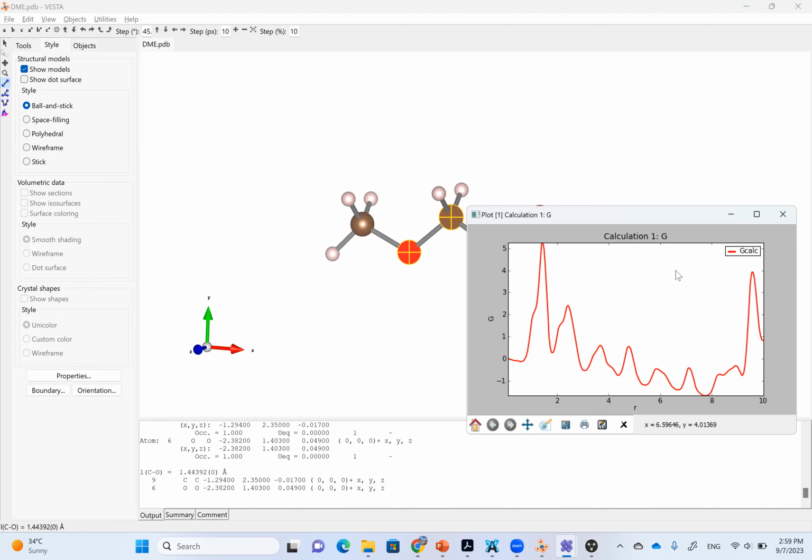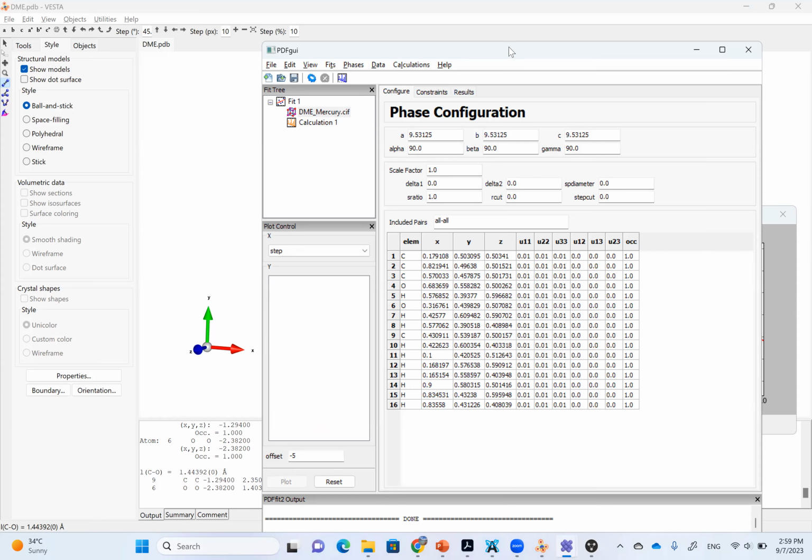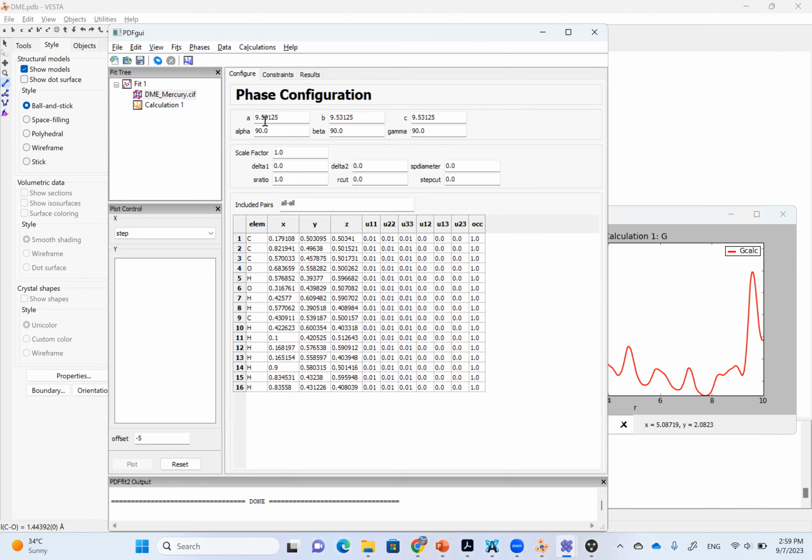And the way to do that is do a little bit of cheating. That is actually expanding the cell manually. So I'm showing how to do that, okay? We see here this is the unit cell dimension we currently have, right? So imagine this is still the Amazon box. This is a cubic Amazon box with the edge of 9.5 angstrom. Okay, and then we put this DME molecule into this 9.5 dimension box.